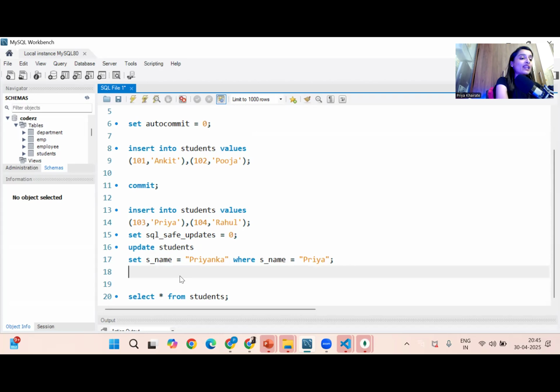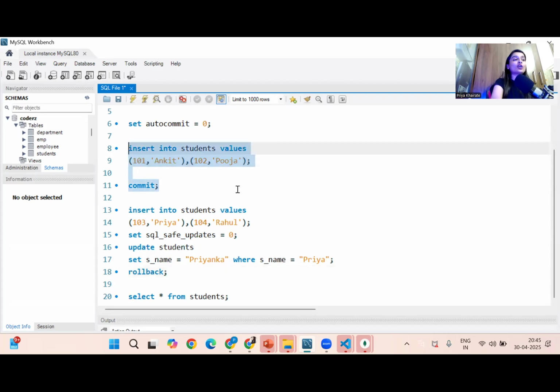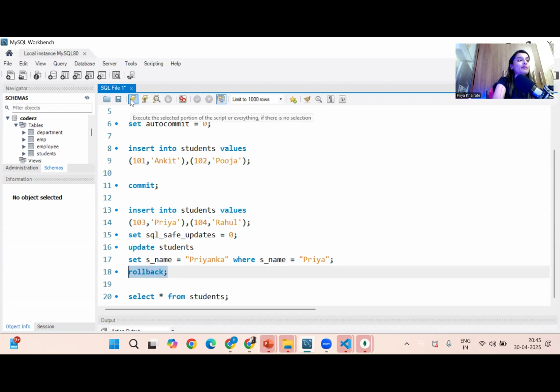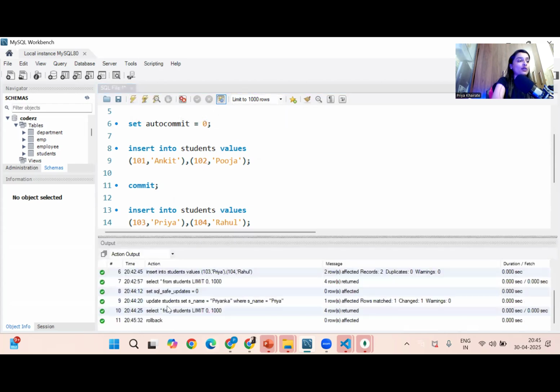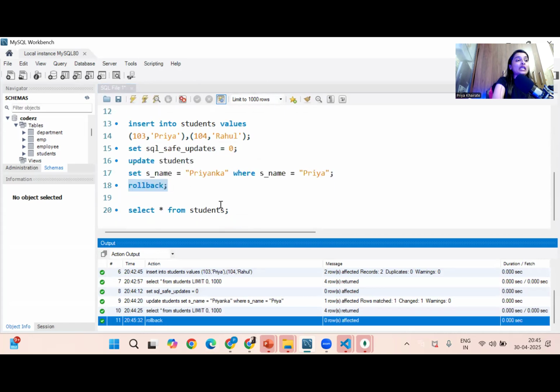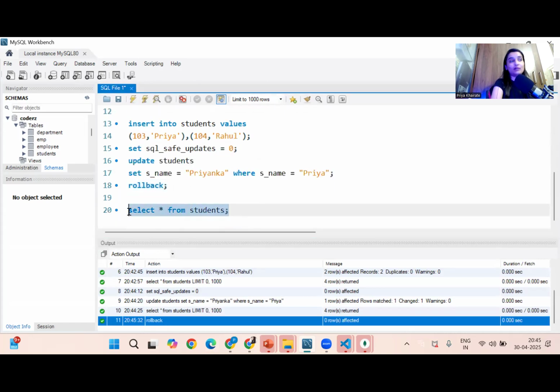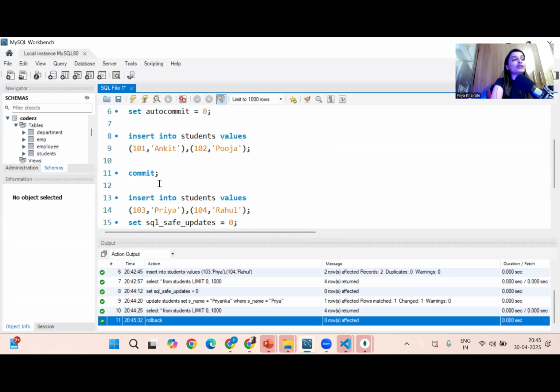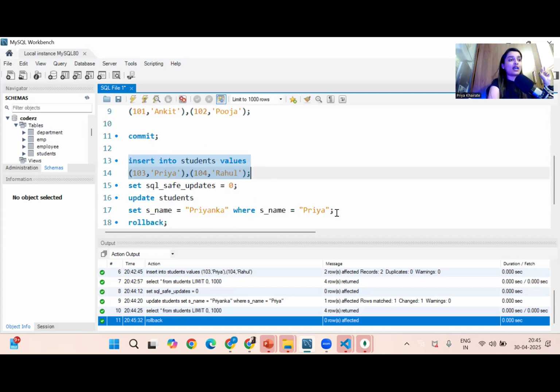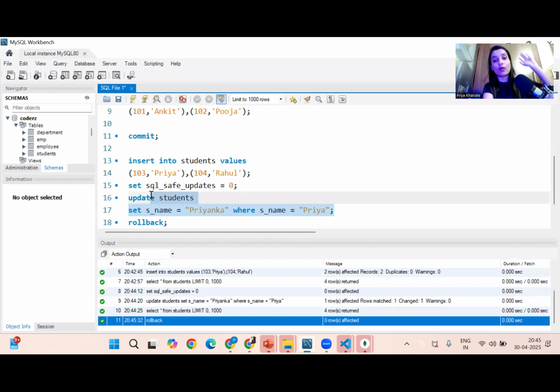So we will simply write rollback to last commit statement. So see, before commit in your table, how many records were present? 2, right? So I am telling you roll back to last commit statement. I have executed, guys, roll back. You can check it out here. Roll back executed. Now what do you think? What is present in students table? After commit, you have 2 rows. 2 rows it will undo. Removed from the table. This update also undo. Removed from the table, guys.